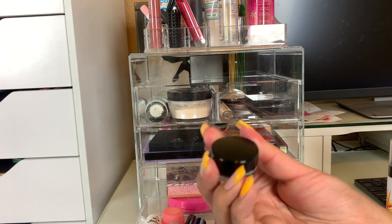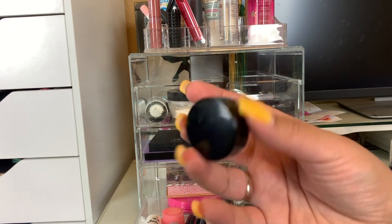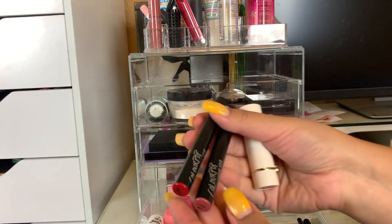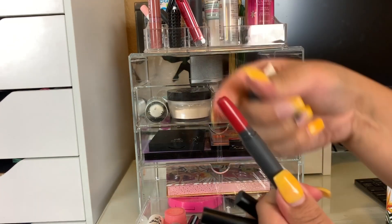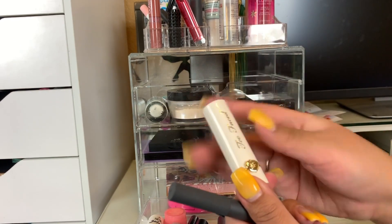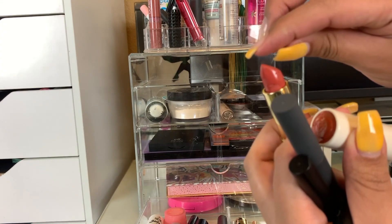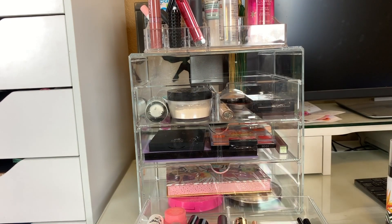For liner this week, I picked the Inglot Gel Liner, but both times I used it, it was dried out — I need to buy the Duraline stuff to activate this again, so we're going to put that away. For lip products, I used these ColourPop lipsticks in Weekender and Kami, and then this red shade by Bite Beauty in Red Velvet. I also used the Too Faced Got Peach Lipstick a lot — it smells like peaches and it's super beautiful, like corally. We're going to put these lippies away.